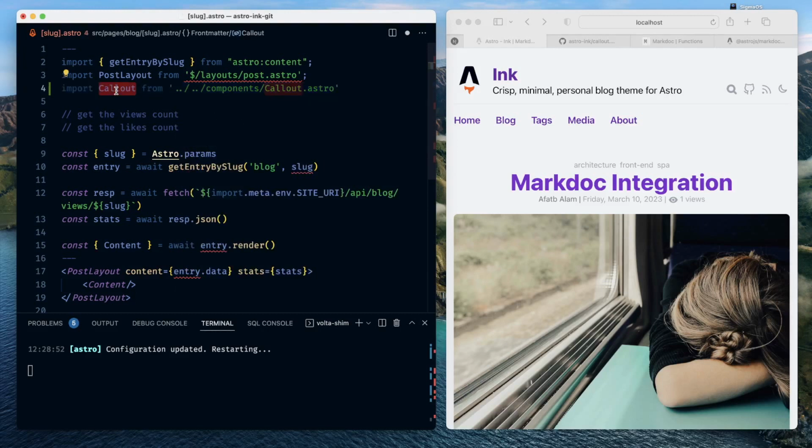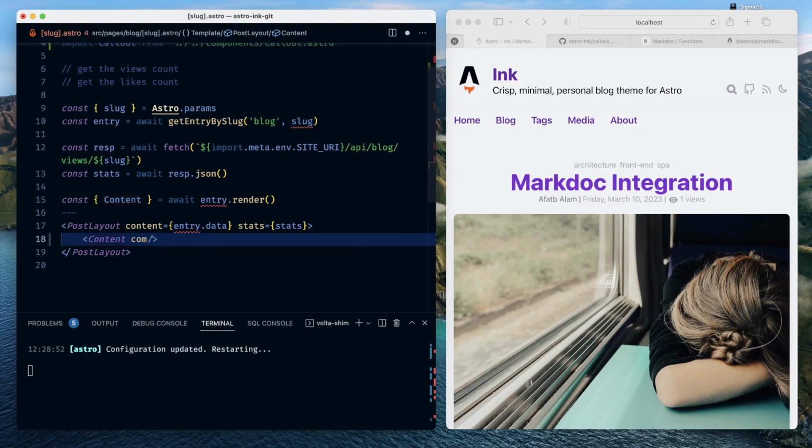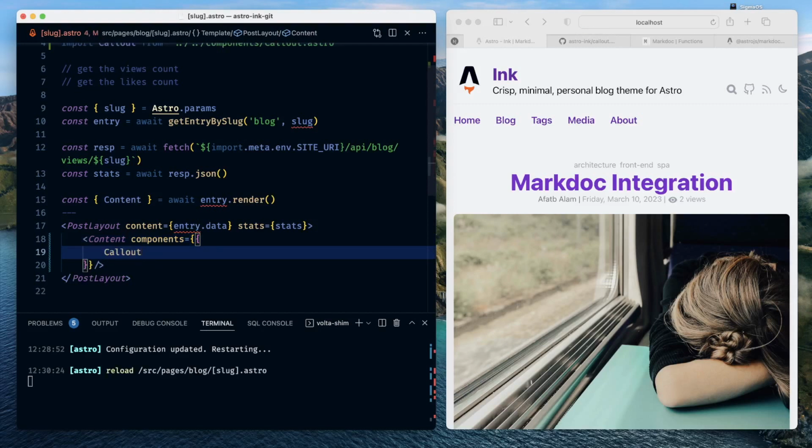Once this is done, while we are rendering our content, we can provide a components property, and there we can provide the callout component. So now the content acts as a provider for our custom components, right?